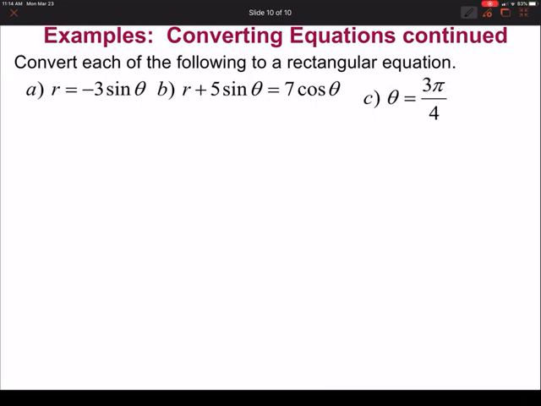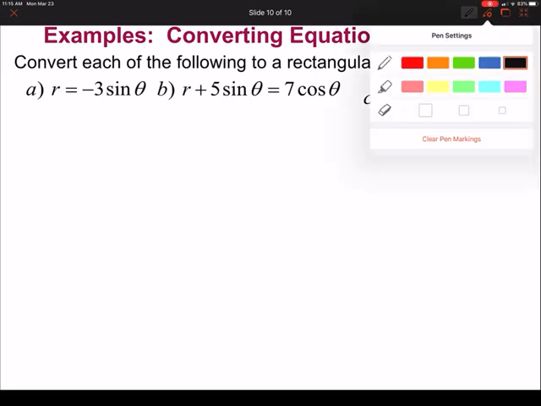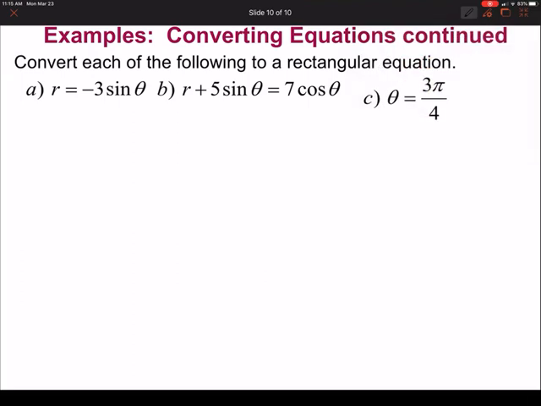All right, let's finish it up by looking at converting some polar equations to rectangular. So again, we've gone from rectangular to polar. Let's go from polar to rectangular. Now, what we established today is we've been talking about conversions. We've talked about radius, right? Radius, we know, is defined as the square root of x squared plus y squared, right? When we're looking at the Pythagorean theorem, we can prove that, right?